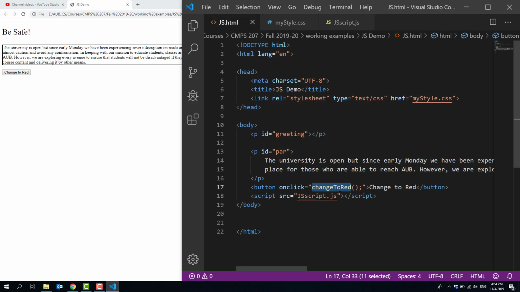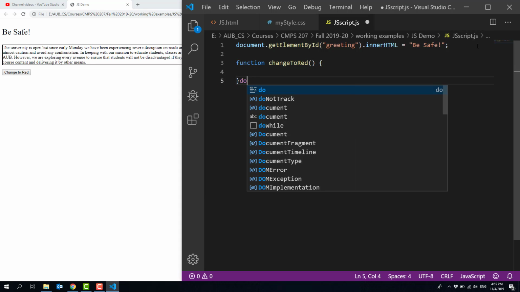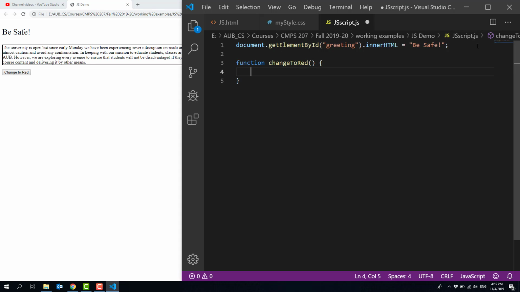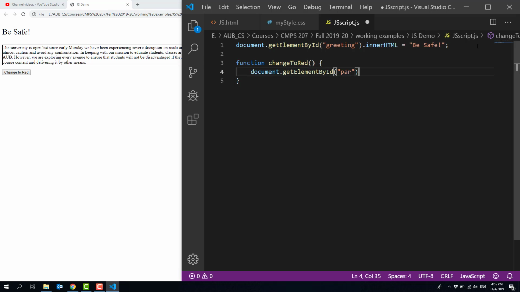So let's go to the JavaScript file, and now I want to add the keyword function, the name of the JavaScript function. Don't forget the brackets. Open the curly braces, close them. Since I want to change the paragraph, I need to get that paragraph. So similar to what I did before, document.getElementById. The ID of the paragraph is PAR.